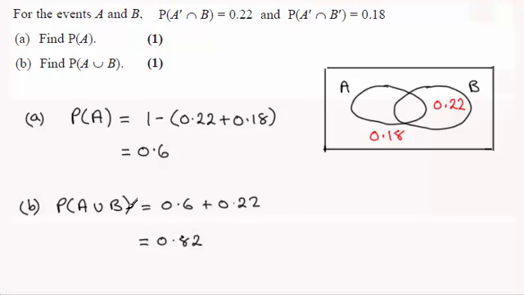Another way you could do this, A union B, is just to do 1 minus 0.18. And that would give you everything within A union B. So that gives you some idea anyway how to go about that.